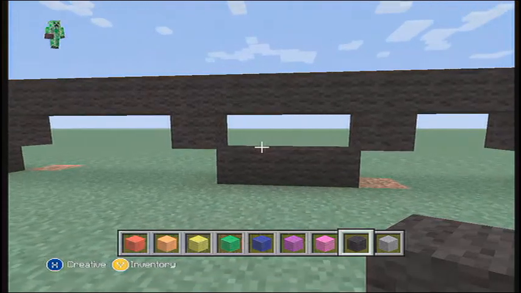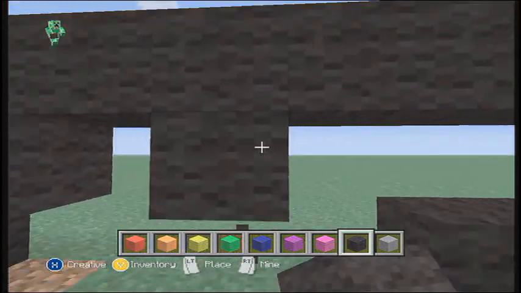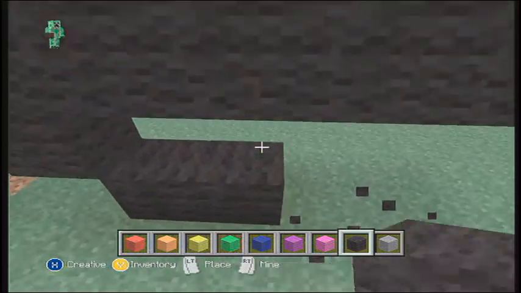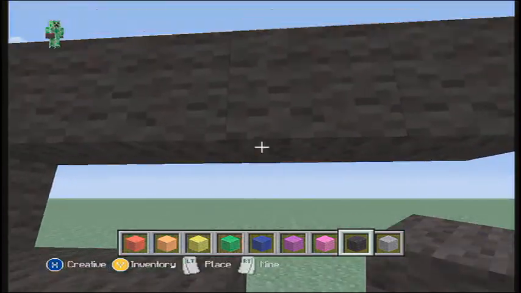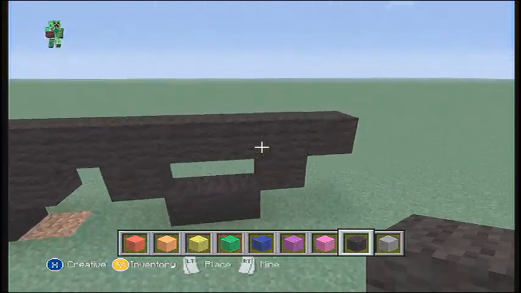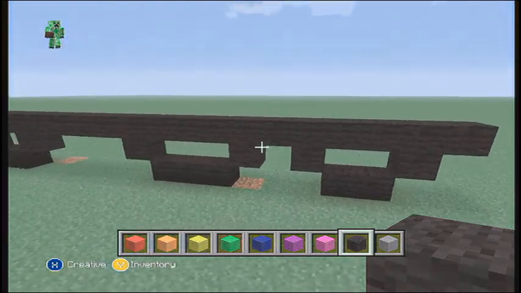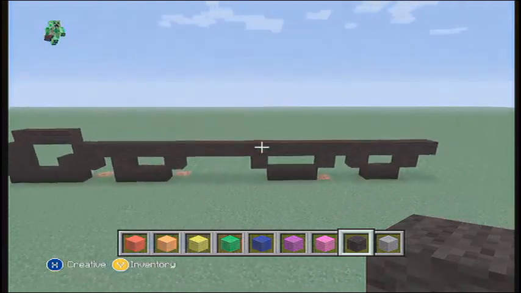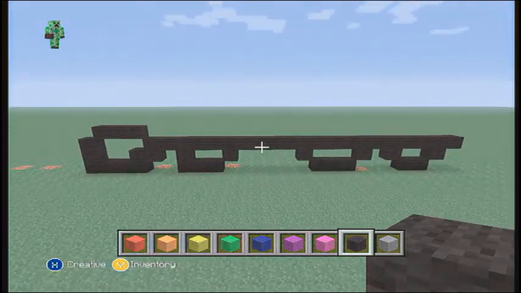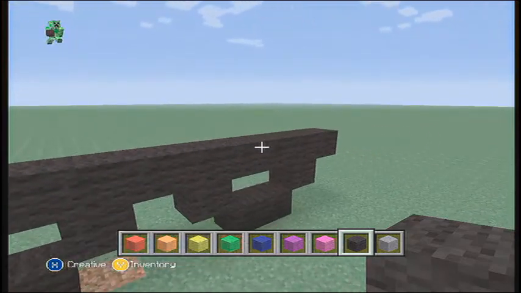I just scooted it over 1 more, and then scoot this back 1, 2, and then another diagonal piece on top, so that'll leave you 1 block at this end to have up. Alright, so that's the bottom, the base, his feet and the bottom of his body.